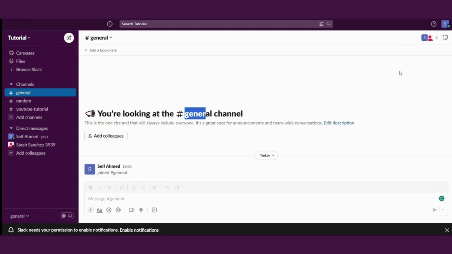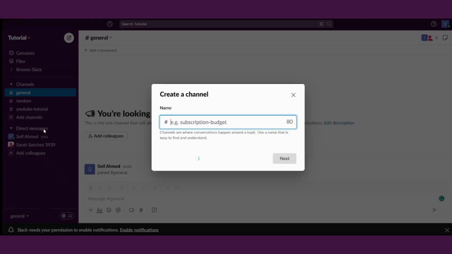What if I have a large number of contacts and I don't want this to be the case? I want some messages to be sent to some specific people, not to the whole list I have. So in this case, you will need to create what is called a private channel. So let's try to create one, and let's name it tutorial 2.